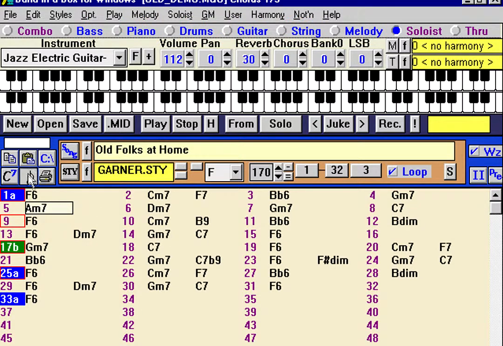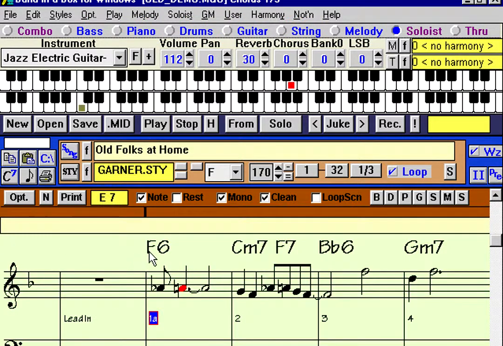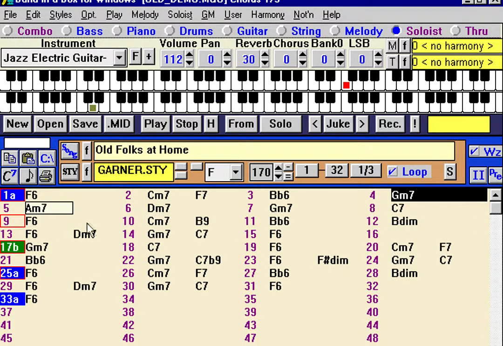And now we'll hear it. That's Garner style playing. We're going to change to Wynton Kelly style for bar 9.